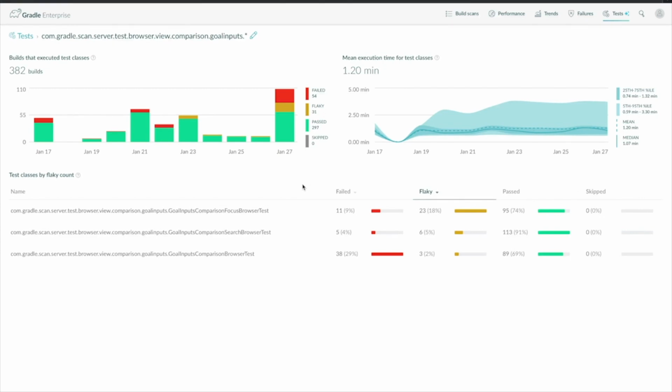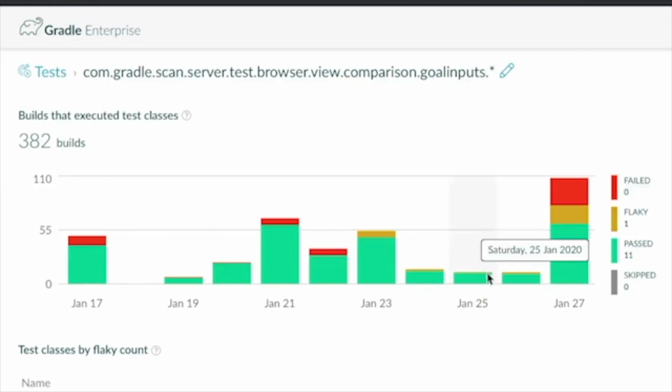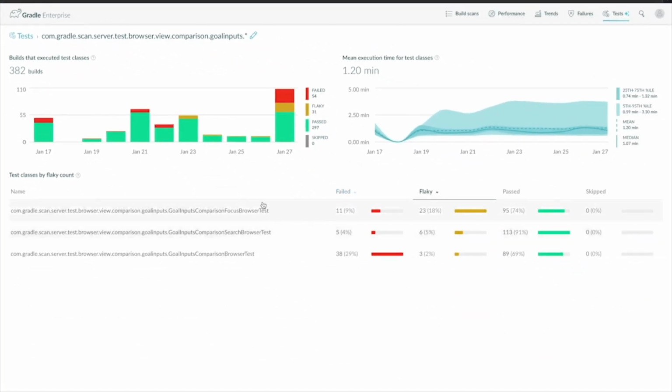If you have a package that you're responsible for, or you want to look at all browser tests, all performance tests, any arbitrary logical grouping of tests, you can analyze them together and see they've gotten slower or faster over time, flakier or more failing over time, and then you can dig into each one and see what's common between these failures across all these. Gives you a view into your tests that you just have not had before.